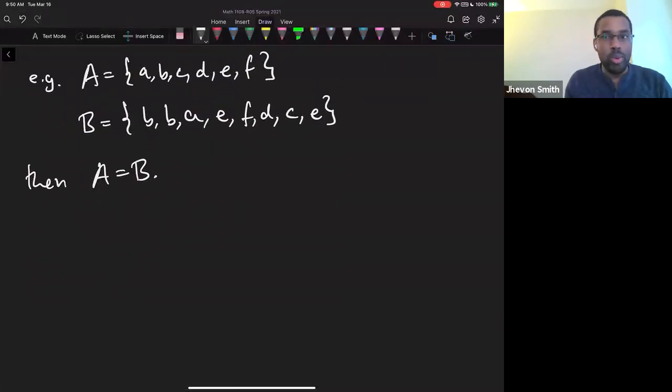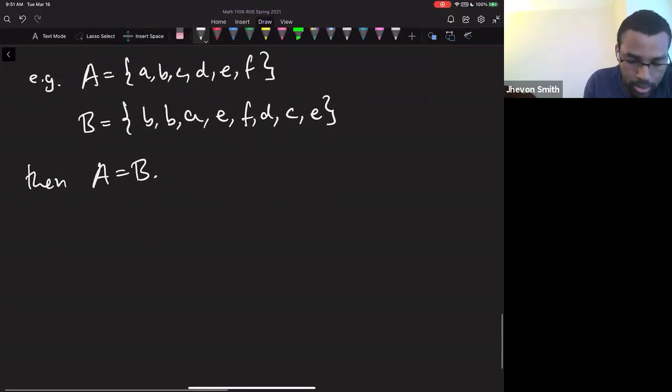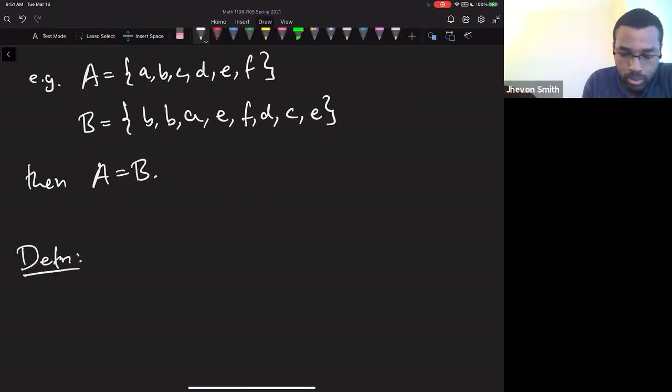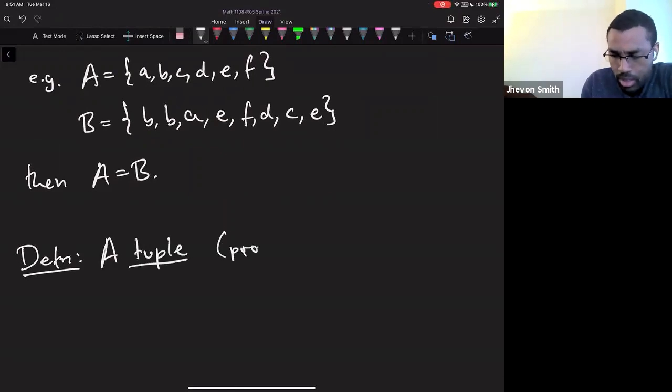There are times that we do care about this though, that we do care about order and we do care about repetitions. And so for that, we need another kind of mathematical object. This object is called a tuple. It's not a word that people see often, so let me write down a pronunciation there.